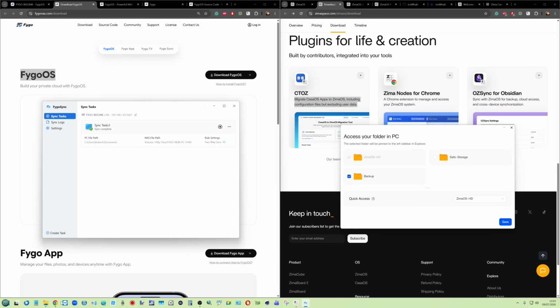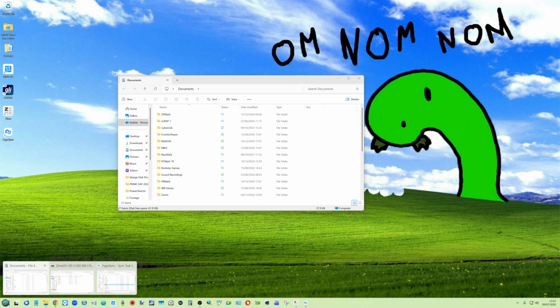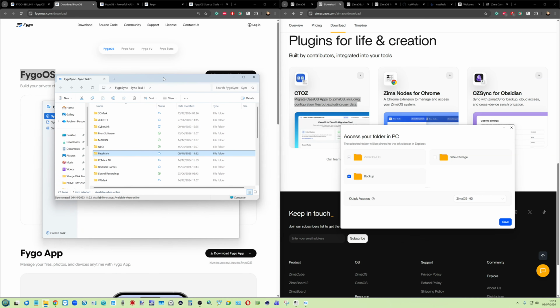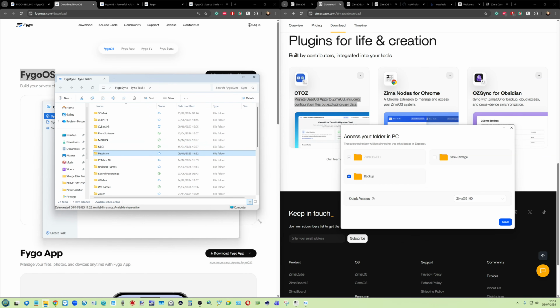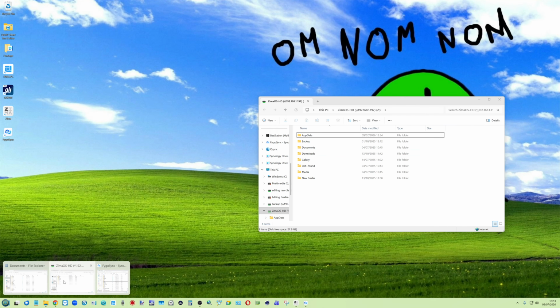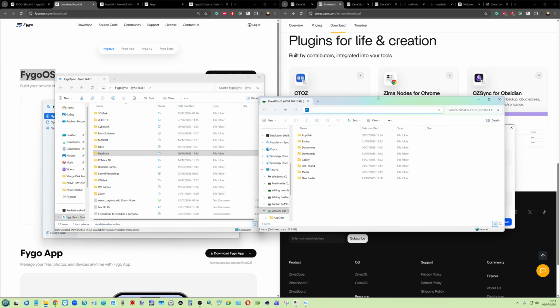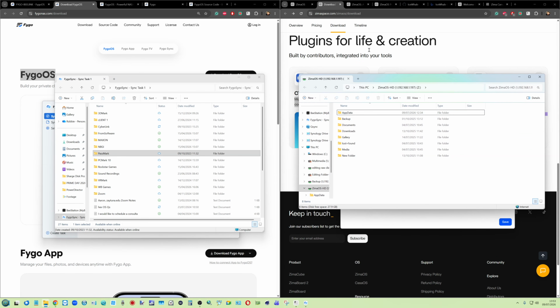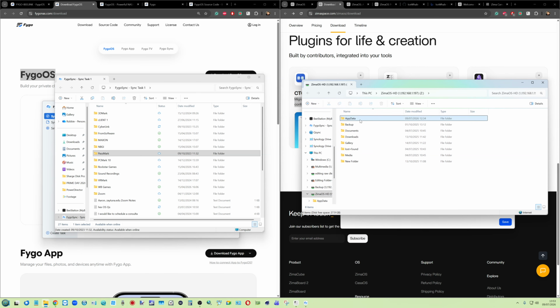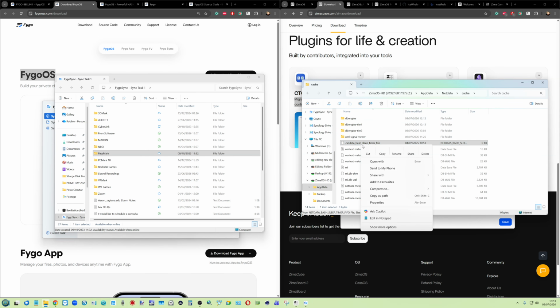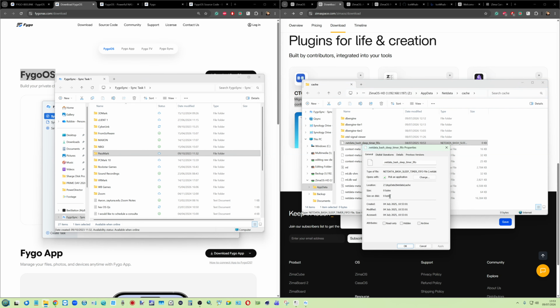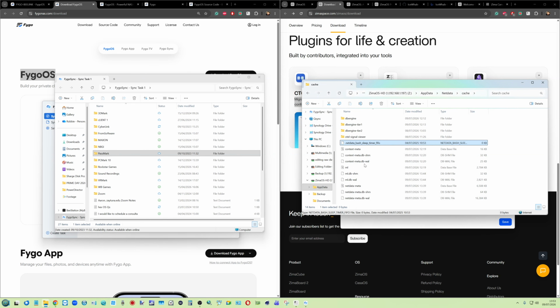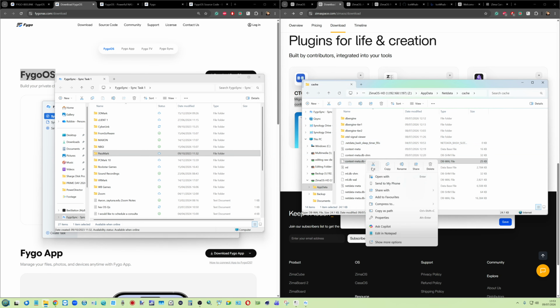That said, Fygo has the ace up its sleeve of taking advantage of file pinning and file streaming. Now, why is that significant? Well, when you're looking at, for example, this folder here that's synchronized between the ZimaOS NAS and my client system, this has to have all of the data in one place. So we've got all of these files here, and as we can see, we go to properties, and it's taking up that amount. We can see it on the NAS, but we can't really do much more than that.